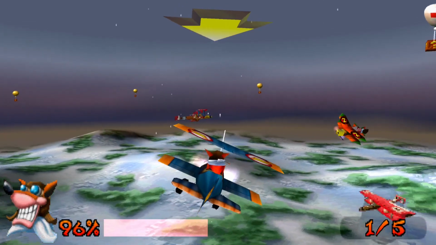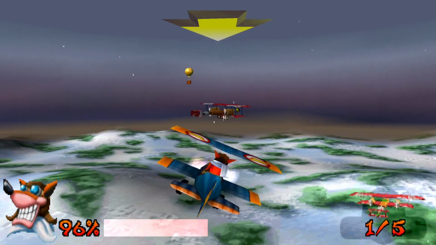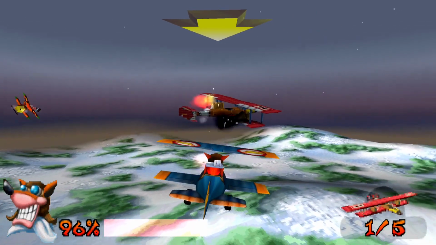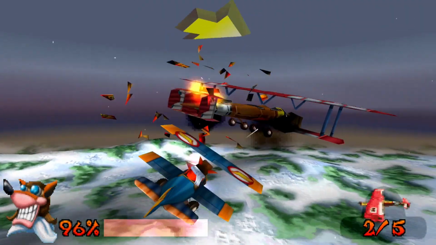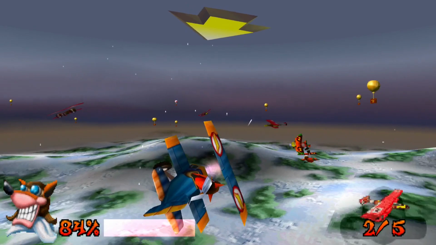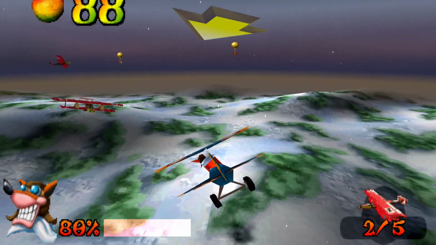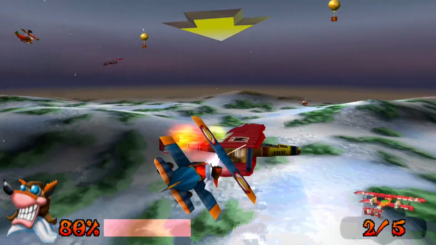I'll go for the regular boxes, I guess. Yeah, that's how I'll approach it. I'll get the regular boxes, and then I'll save the healing ones, and then I'll go back for those closer to the end. Because it's kind of nice to just have that safety net available to you when I need them. So let's just keep going with the stage.